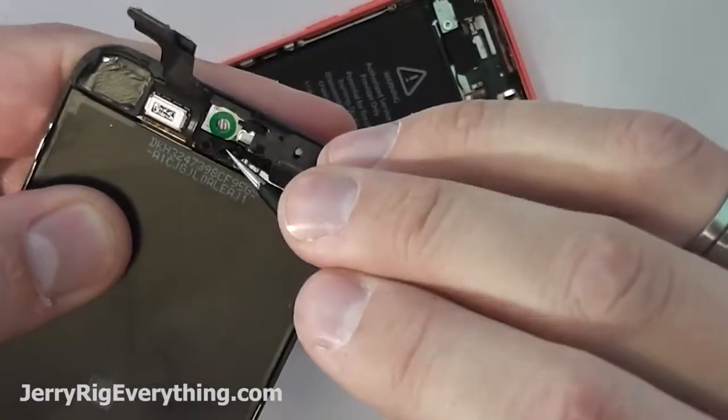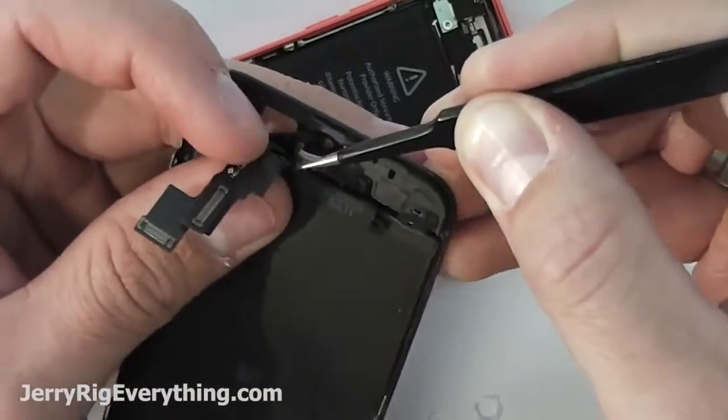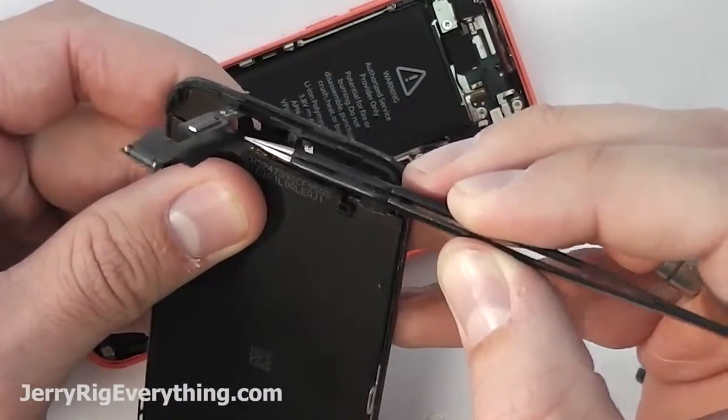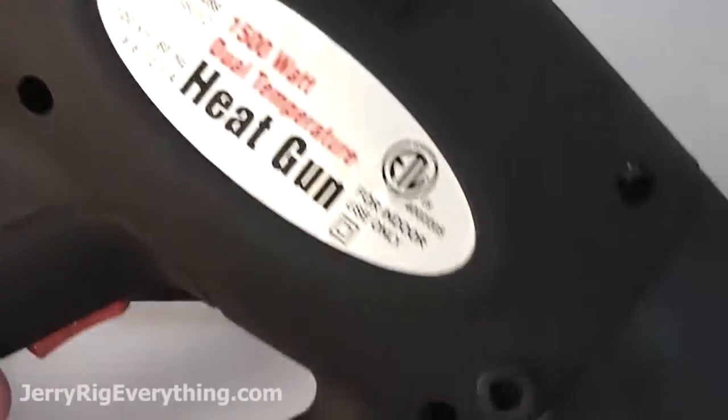Taking off these little plastic pieces from the top of the phone because we're going to reuse those on the glass once we get it back into place. That last piece was a little metal grill. Be really careful with these ribbon cables during the process because if you bend or tweak them in any way, your LCD is going to stop working permanently.